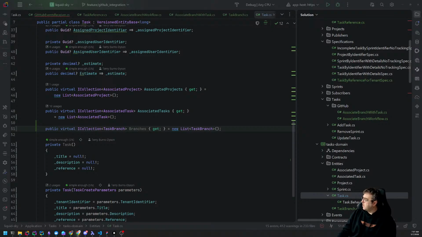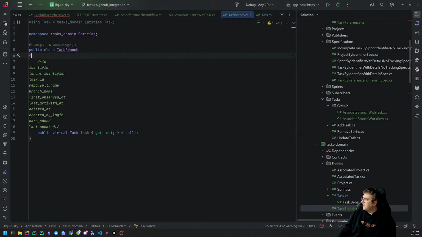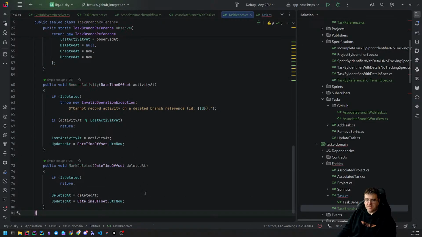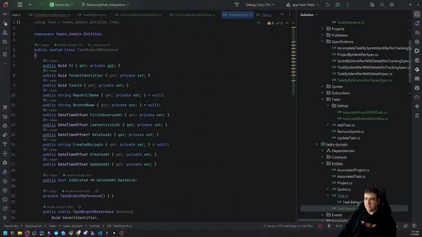So what it's given me is, I love this. What's this? So it gave me this now, right? In the previous example, it called it task branch. Now it calls it task branch reference. Interesting. Okay.